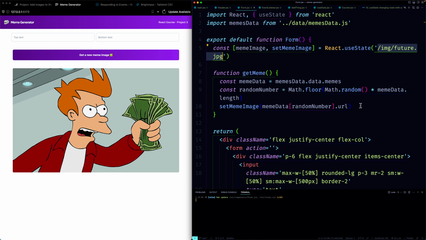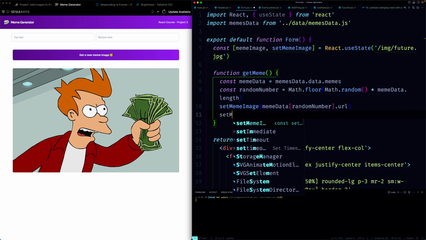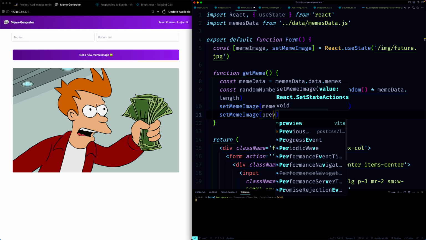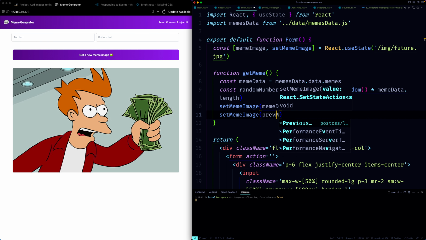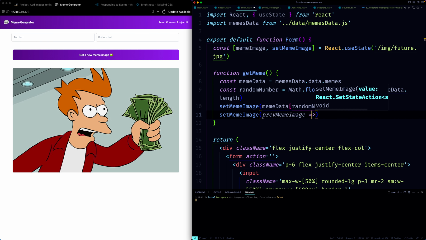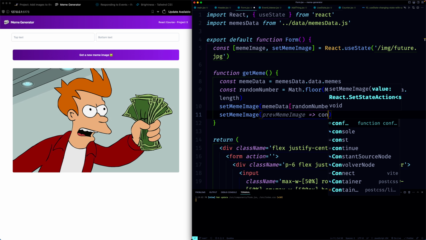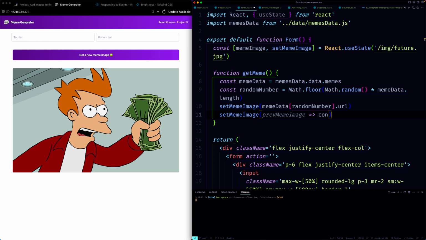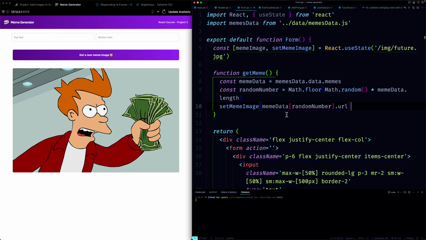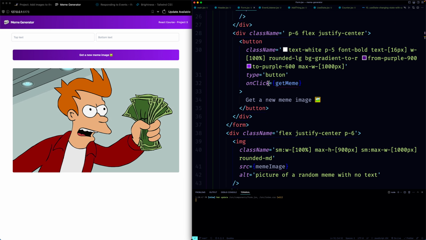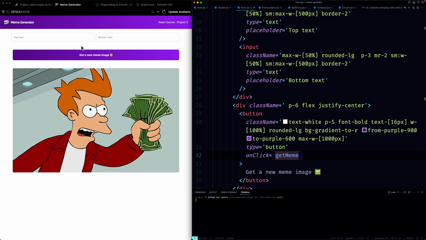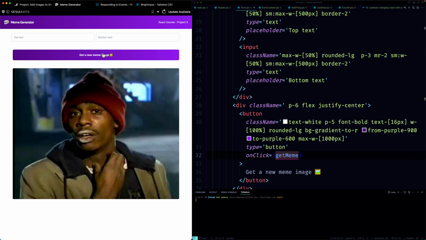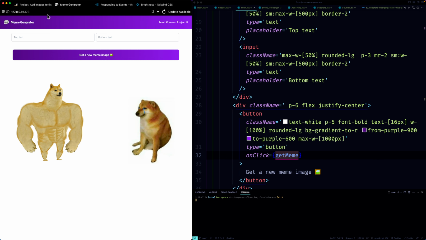So we wouldn't have to do anything like set meme image and then get the previous meme image and then trying to get that previous meme image. We don't have to do anything like that because we don't need the last part. All we need is a new URL that we can pass to our onClick function of getMeme. And when we click it, we'll just get a whole bunch of different memes.